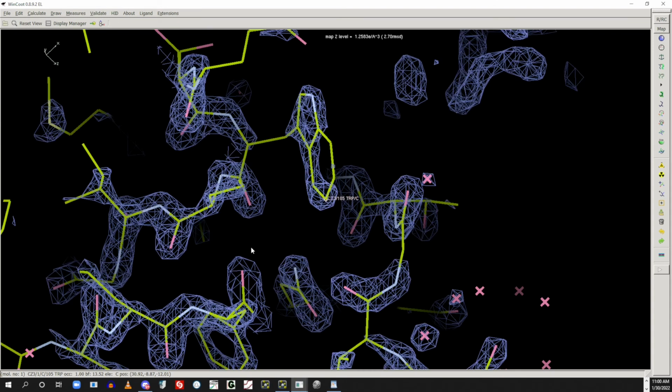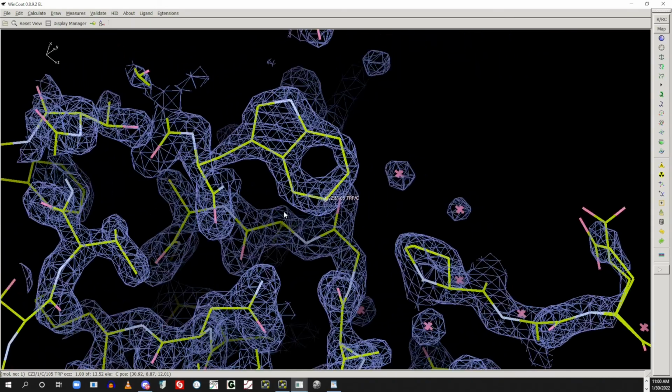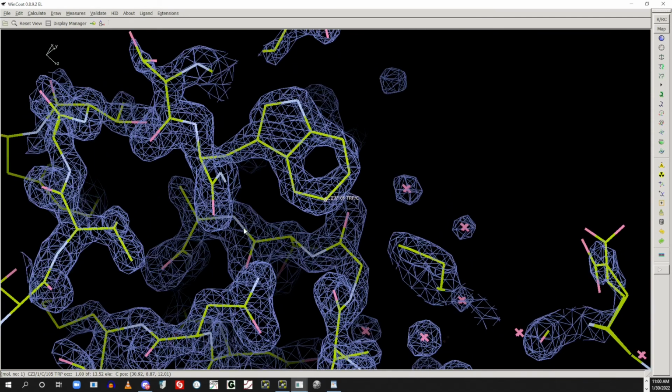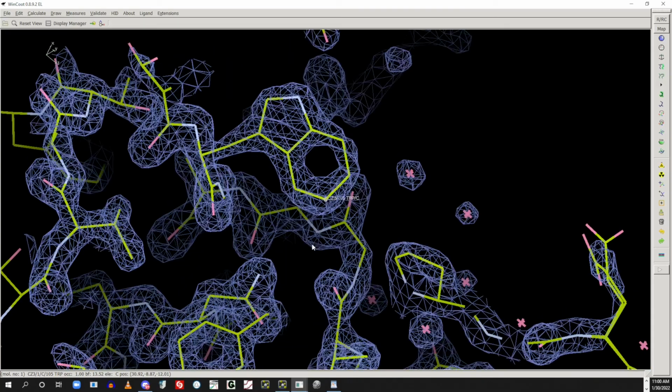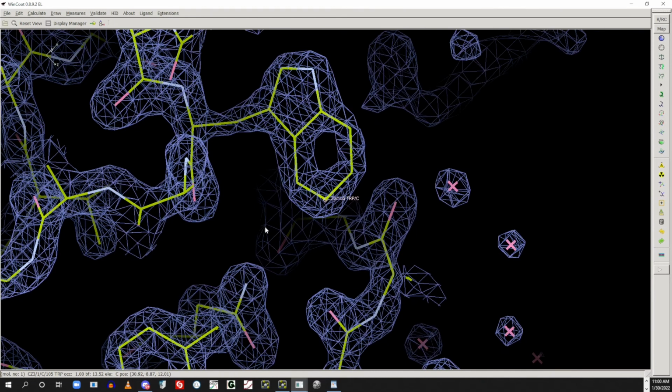And by being able to scroll through the electron density, this is a way we can essentially show a 4D plot on the screen. So the four dimensions are X, Y, and Z, the positions, and then the fourth is rho, or the amount of density at any X, Y, Z position in space.